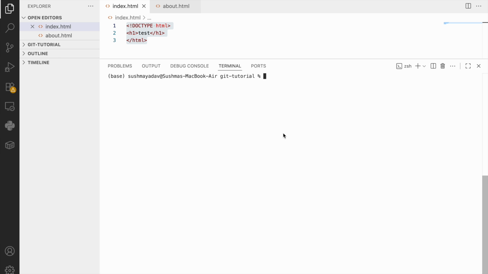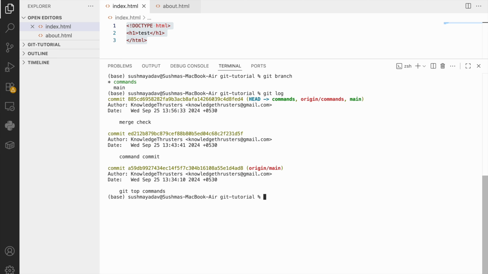Let's say you have a branch A and a branch B, and you want a commit from branch B to be picked into branch A. Then you can use cherry-pick, because a pull will take all the commits from branch B into A, but we need a specific commit. For a specific commit, we will be using cherry-pick.